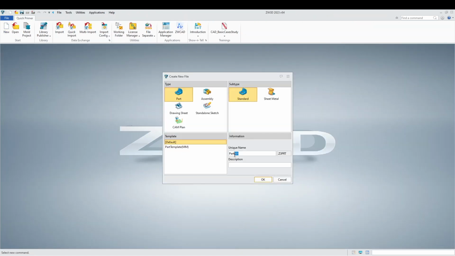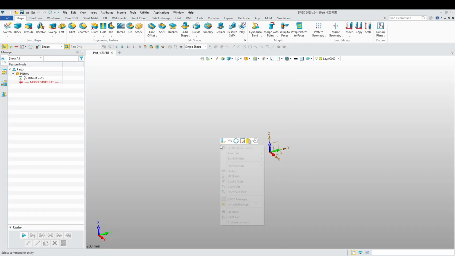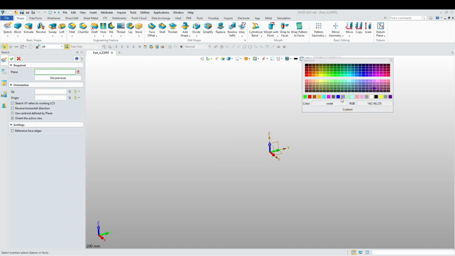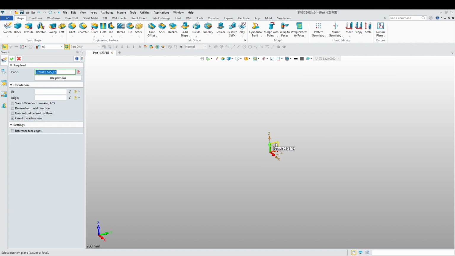Now, part 4. Part 4 will be a very simple part. Insert sketch, but before sketch, I'm just going to change the color here.